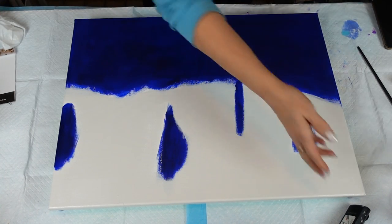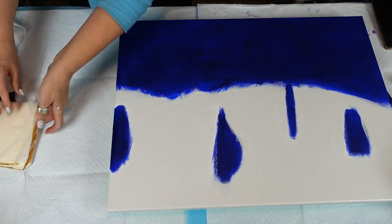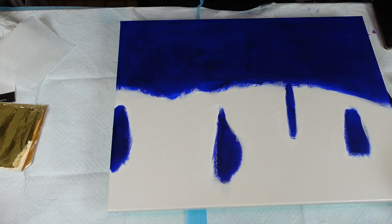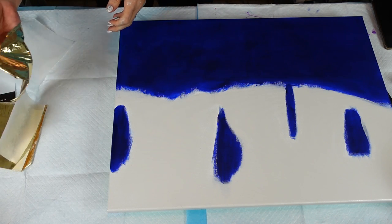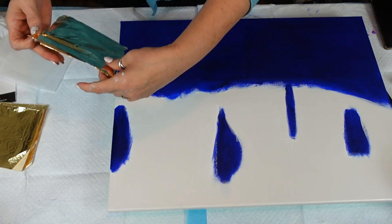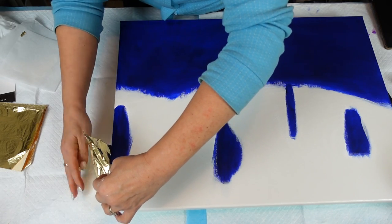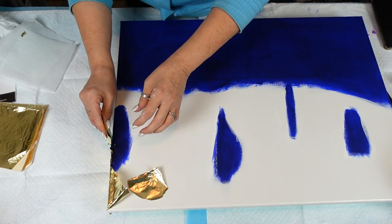So, let me get my stuff out of the way. And we're going to work from one side all the way down. So, we're going to take off these papers. Oh, it'd be nice if you could cut them. I'm just going to pick it up, and we're just going to lay it down gently. Tap it, and peel it off. Go to the next one.